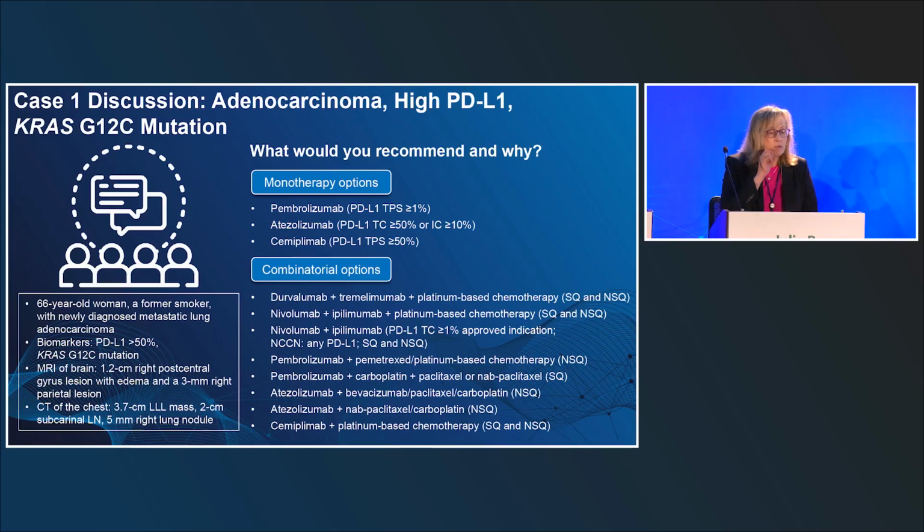Obviously, she would get SBRT to the brain lesions, and in this patient's case, I gave her single agent IO. But certainly any of the drugs, pembrolizumab, single agent atezolizumab, cemiplimab, they all have great data, particularly for PDL1 high disease. And then the combinatorial options, I think IO plus chemotherapy, you certainly can give if you're more comfortable. This lady wanted to delay the need of chemotherapy in this case.